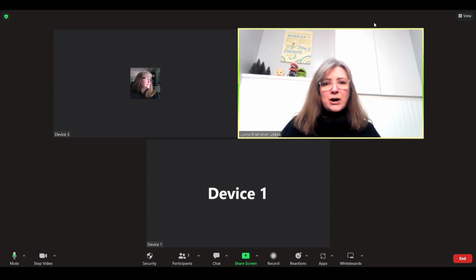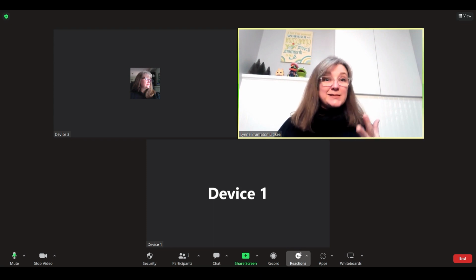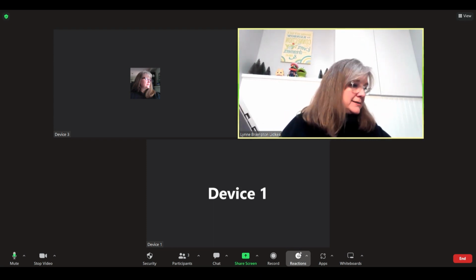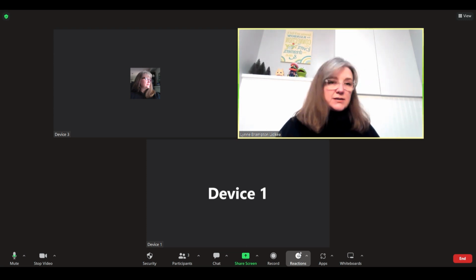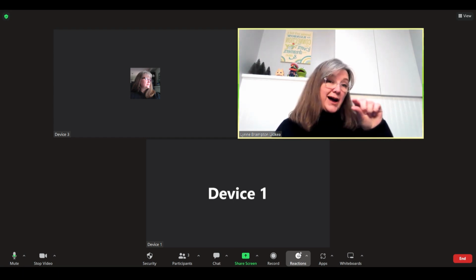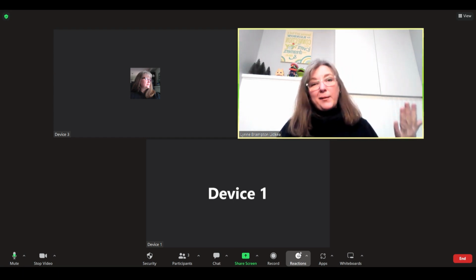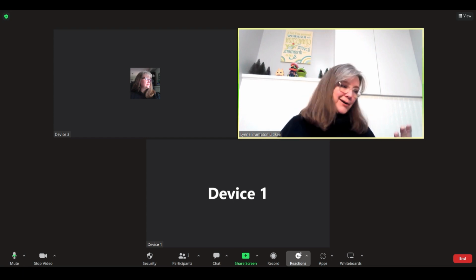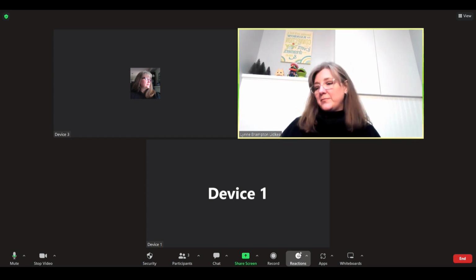Now, the reactions are at the bottom of the screen again, just off to the side from the chat. And you'll see it's a smiley face with a plus sign. Now, if you're on an iPad, it's the same deal. You're going to press those three dots and you'll get a drop-down menu, and the menu at the bottom will have some reactions. It's like clapping hands and a thumbs up and a heart and so on and so forth.